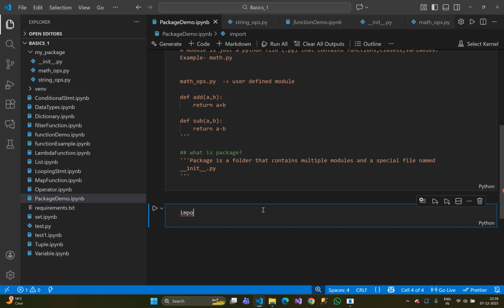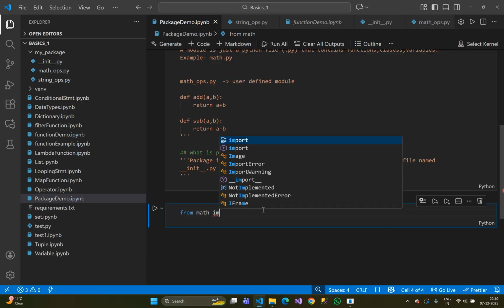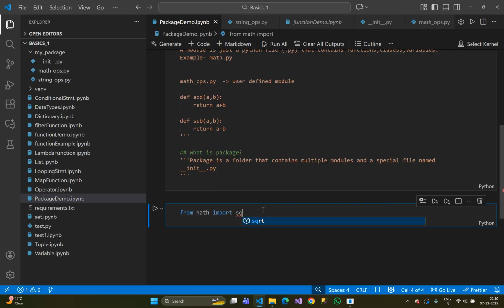Suppose from, this is the syntax. Because that is built-in, I have just imported math. Here you can use syntax like this: from math import sqrt. Like that you can import.